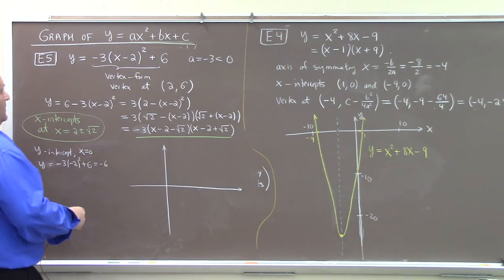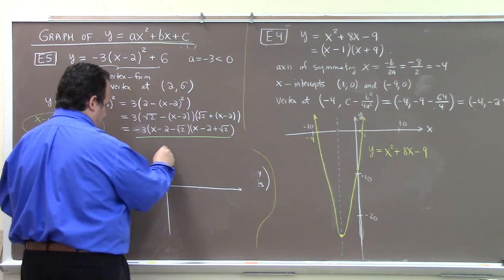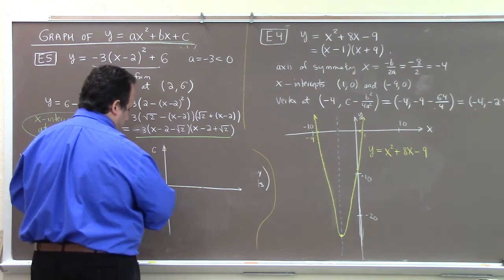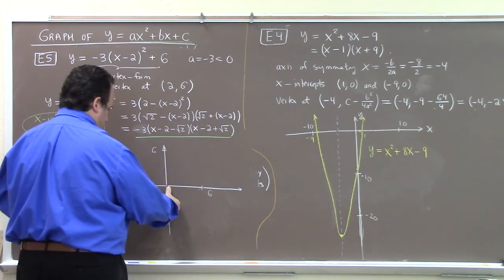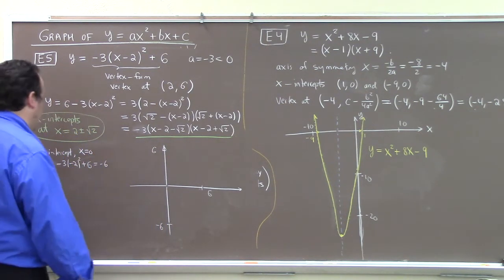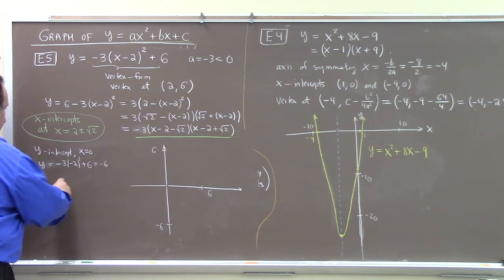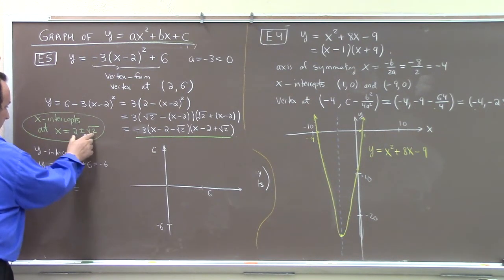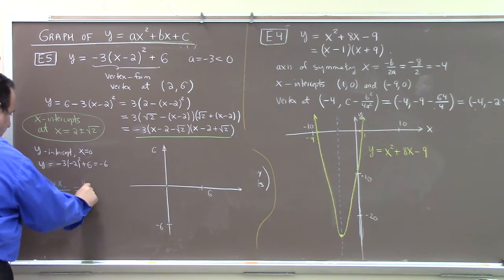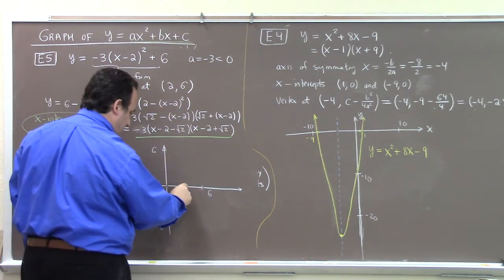And the vertex is at 6. All right, so I think I can make everything work on a scale of 6. So here's 6. We'll find out if I regret it. Here's 6 that way. Minus 6 down here. All right, what's the axis of symmetry? Remember, axis of symmetry is halfway between the roots. So if we add the two roots and divide by 2, the square root of 2 cancels, and we get 4 over 2. Well, I'm a dummy. The axis of symmetry is going through the vertex.